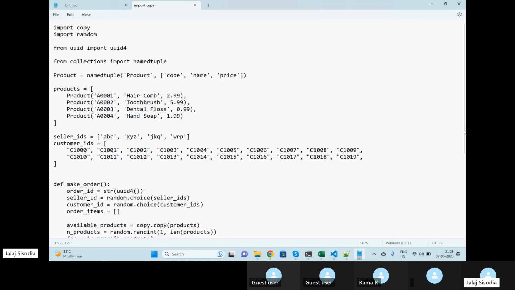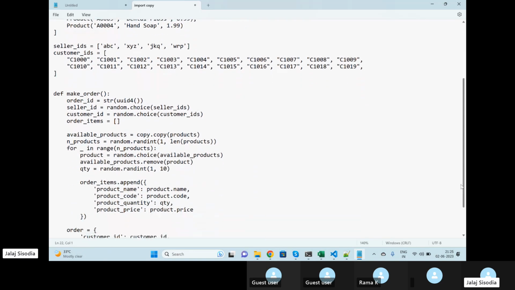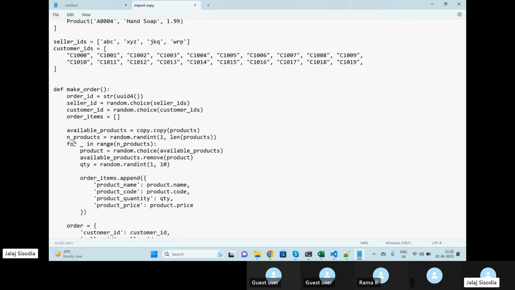So in this function called make_order, I am going to apply a for loop just to pick a random choice from the available products. From the available products, I'm removing the product once I pick it, to make sure that I'm not taking the same product again and again. Once I pick some product from my available products, mentioned above, I'm simply removing it to make sure the same order is not repeated here.